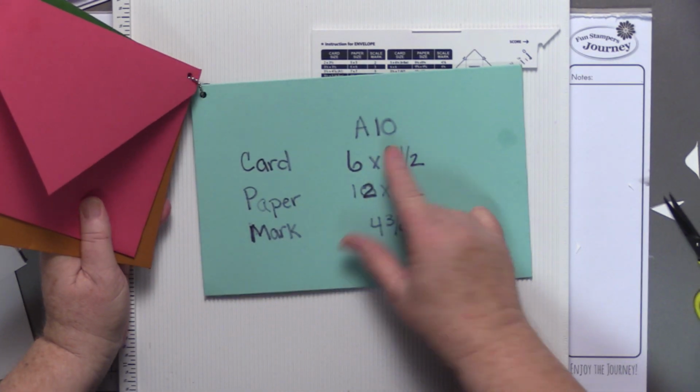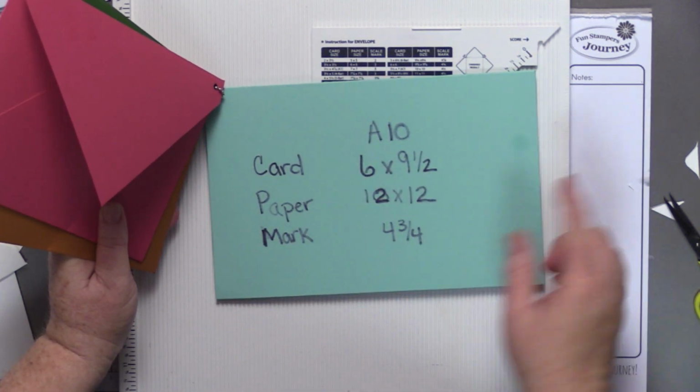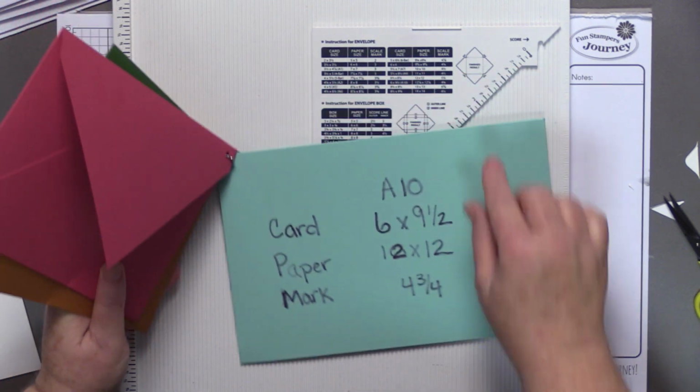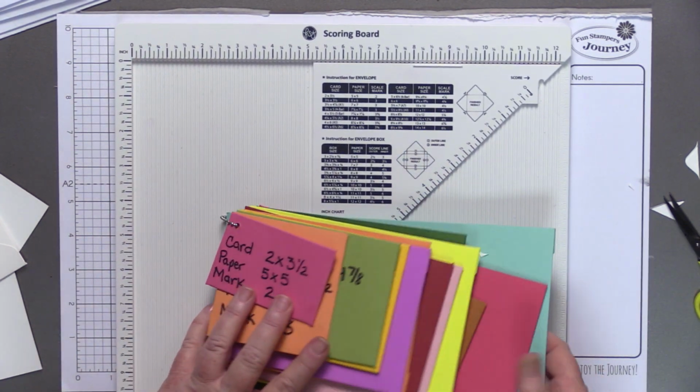And again, I did the same thing. This will fit an A10 card. The card itself is 6 by 9.5. The paper is 12 by 12. And my initial score mark is 4 by 4 3/4. And again, I then let the envelope maker, the envelope triangle, do the magic.